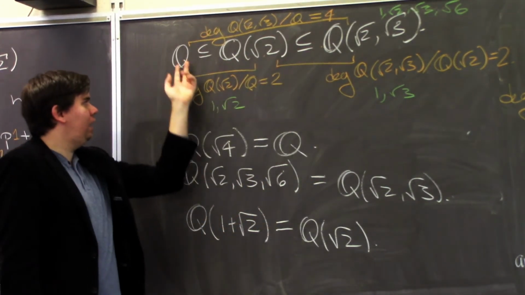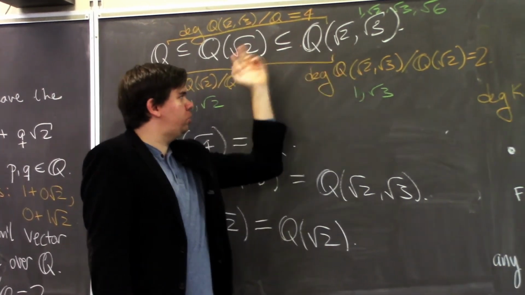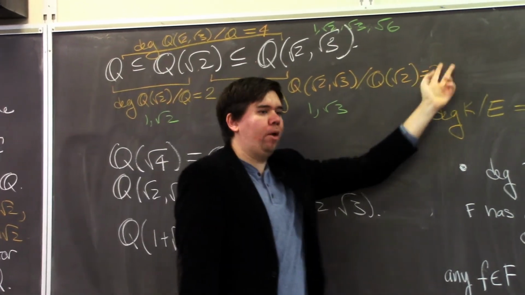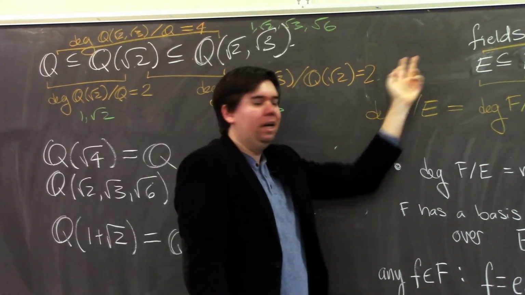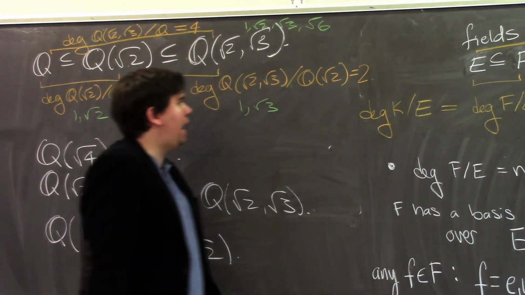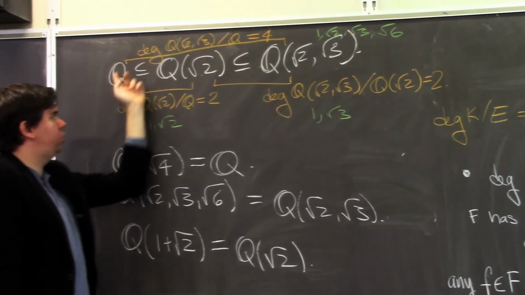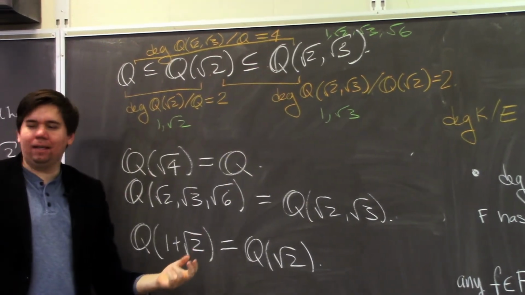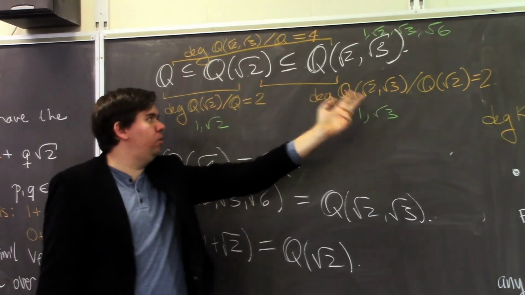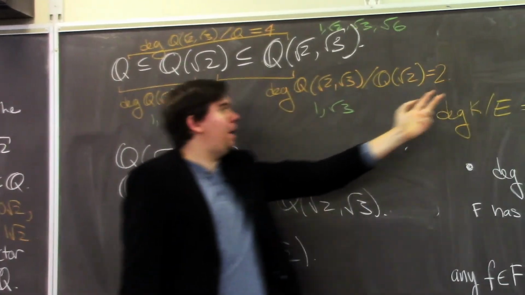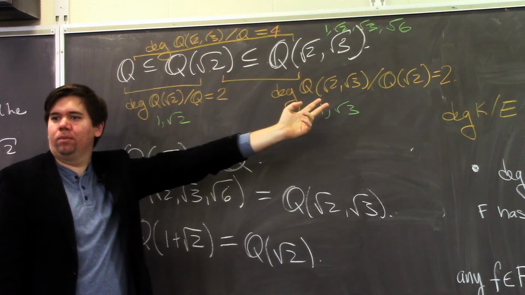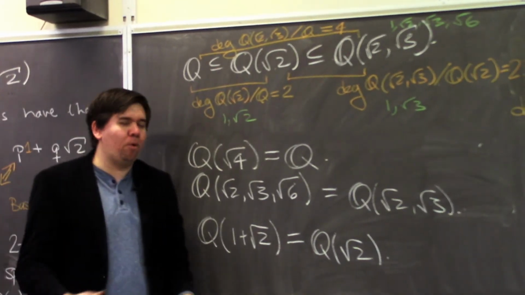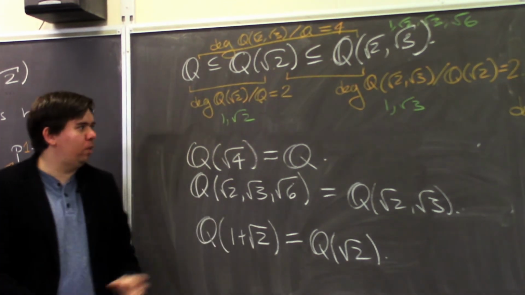But now we understand each time you add a square root, you're just going one step further. So maybe you'll add the square root of 5, or maybe the square root of 2 plus the square root of 3 or something. You'll go one step further, and now we have some sense of understanding what that's doing overall. If we just keep adding a square root each time, we'll see next time that's just adding something of degree 2. So overall, you always end up with something that's a product of 2's, a degree 2 to the n extension of Q. And that's going to tell us something about what kinds of numbers we can construct. So we'll continue with this next time.